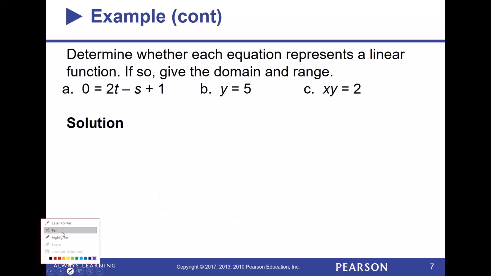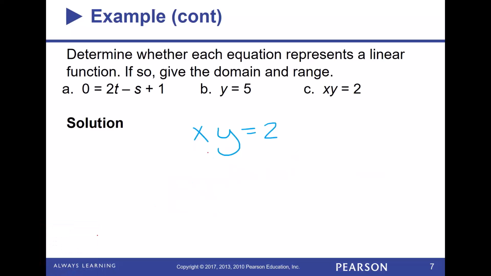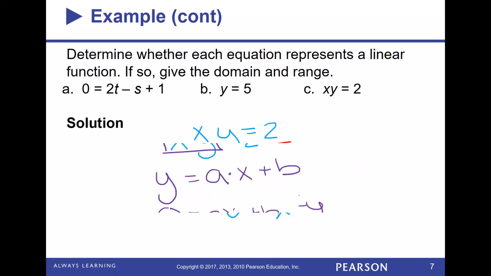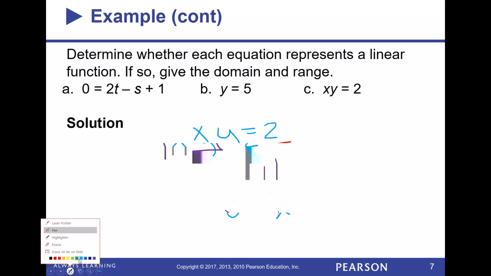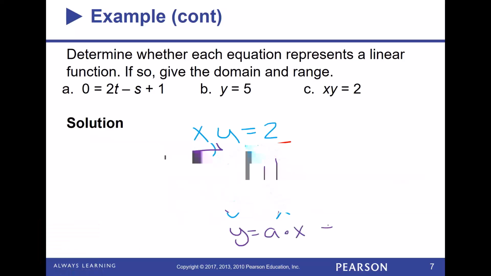So even if I were to do division, let's take a peek at that. Our x times y equals 2, and let's divide by x because I want y by itself. If I'm going to divide by x, what I do to one side of the equation, I have to do the same thing to the other. And when I do that, I get y equals 2 over x. Again, I can't just magically make that x pop up on the side here because it's in the bottom of a fraction. I can't move it up over the bar. So it doesn't meet the requirement that y equals a times x plus b, because this is still going to be 1 over x no matter what I do.